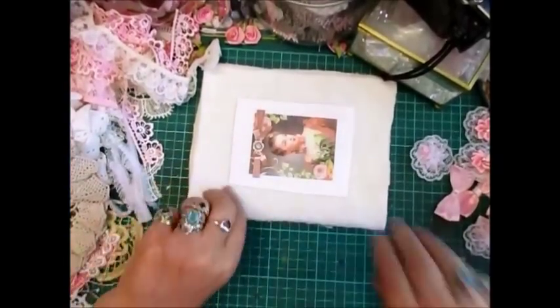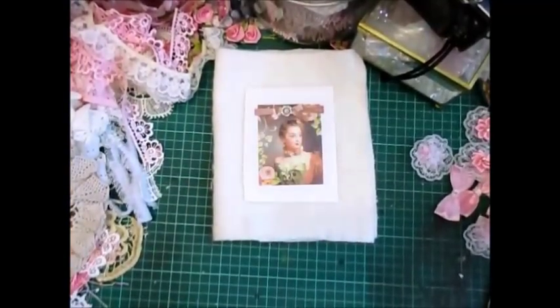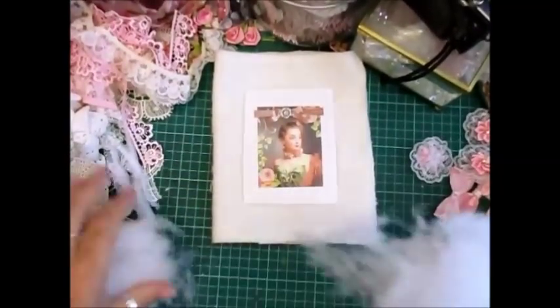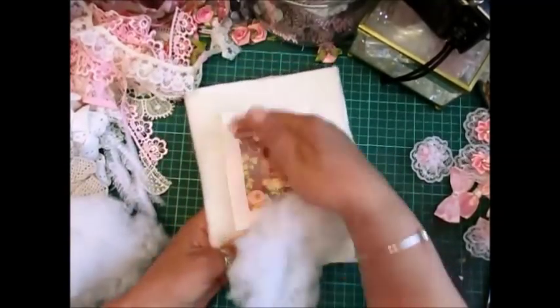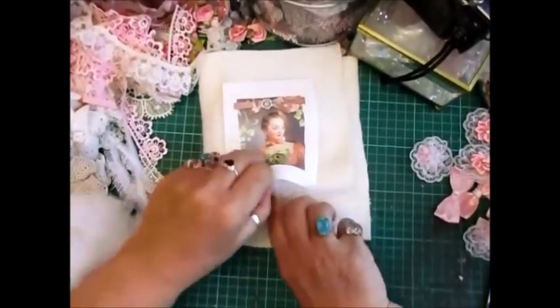Now, what I want to do is to pad that before I glue that in. And to do that, I'm going to use some wadding. Well, I need a proper wadding. There we go. I'm just going to get some of this wadding and then poke that inside. I mean, you can do this any way you want. You could stitch this on if you want to. I'm doing it the quickest and easiest way.